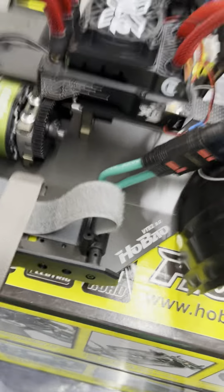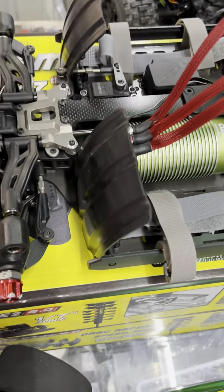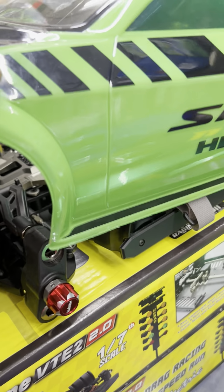VTE2. It comes as a kit. You gotta put all this together, guys. Let me let you know that right now. Everything has to be put together. This don't come with wheels or a body. And plus, you gotta put the whole chassis together. Don't come with nothing. Servo, not nothing. Everything here. This is a 1700 kV motor. I'm thinking of changing it to a 2400 kV. The XLX2 might add a cat pack.